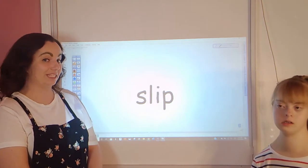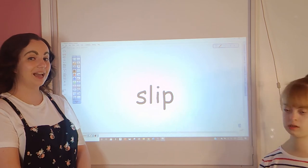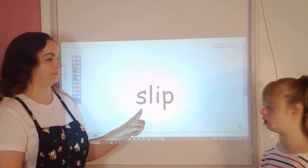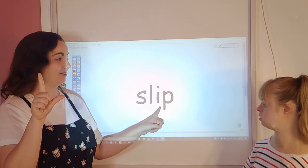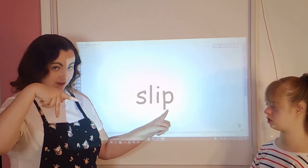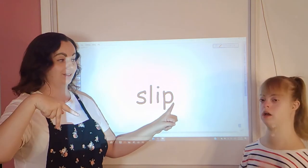Here's our next word, our second to last word. Let's start by naming the letters in this word. Kaylee, what's this first letter's name? S. Good. The next letter, make sure you're saying it at home. L. Next letter? I. And what's the next letter? P. The letter P. Good. S, L, I, and P.